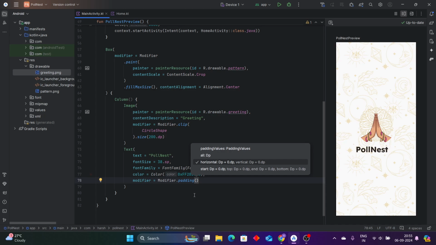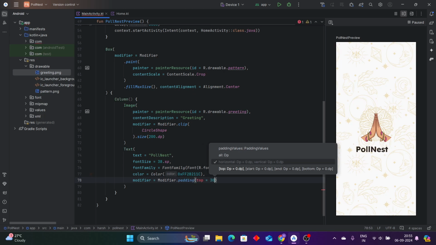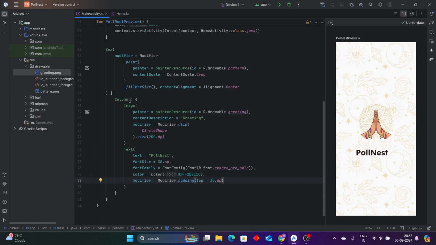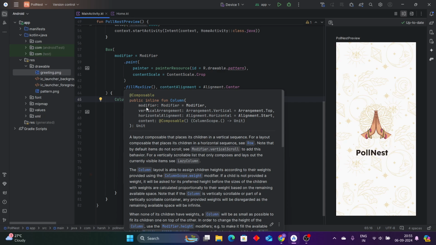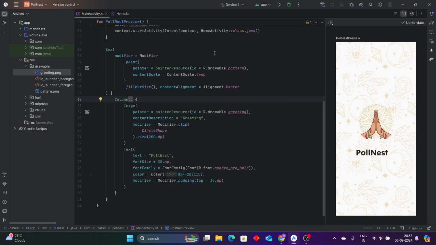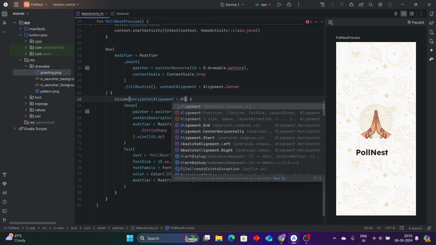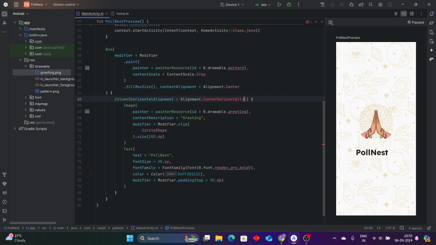Here I'll add top padding 30 dp. To align these components in the column horizontally, I'll use horizontal alignment and Alignment.CenterHorizontally. Now it is horizontally aligned.